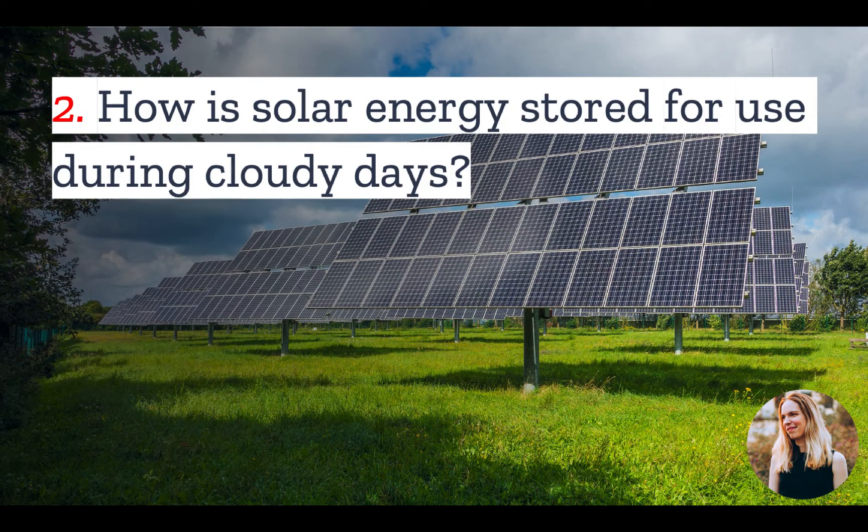Number two: how is solar energy stored for cloudy days? The good news is that you can store energy during peak sunlight hours to use on cloudy days. There are two ways to do this. With solar batteries, which you install in your residential home, to allow you to collect energy during peak hours for use during suboptimal conditions. The other option is a net metering program, which will enable you to transmit any excess power your system produces into your municipal electric grid. This allows you to receive credits from your utility company, which can be cashed in to offset electrical costs that occur during overcast days.